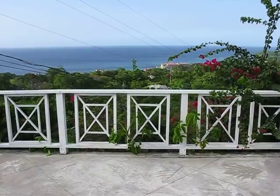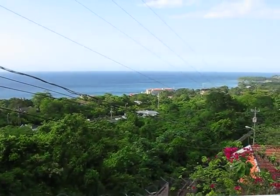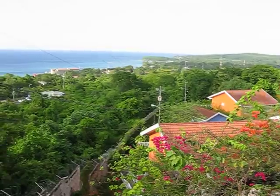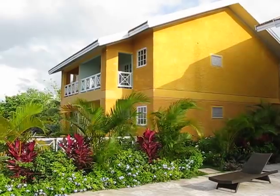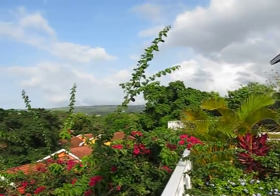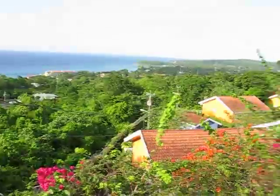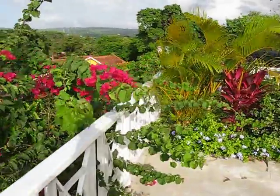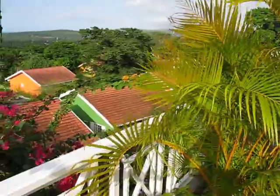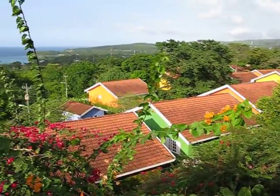This has to be the most awesome room, I think. Despite the power lines, this view is amazing. As far as we can tell, aside from our villa and this orange villa, I don't think there's a much better view of the ocean. It's really, really pretty up here. All of these other colored villas are further down on the hill and I don't think they have much of a view of the ocean. So we got really, really lucky. The landscaping is very nice.